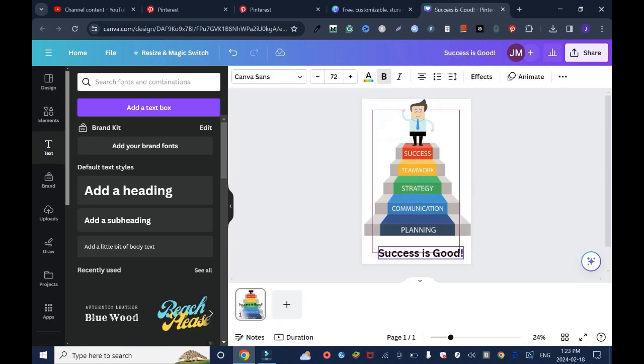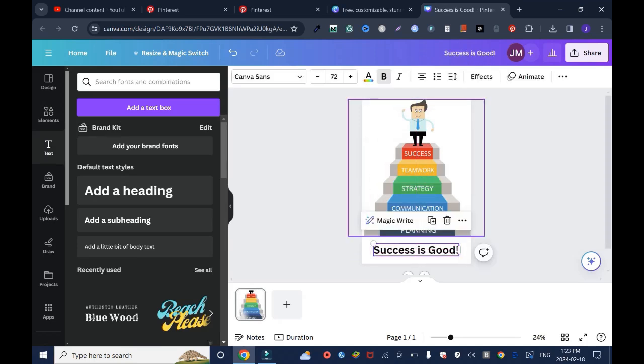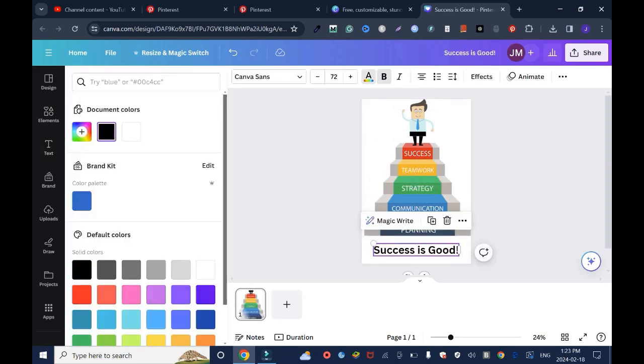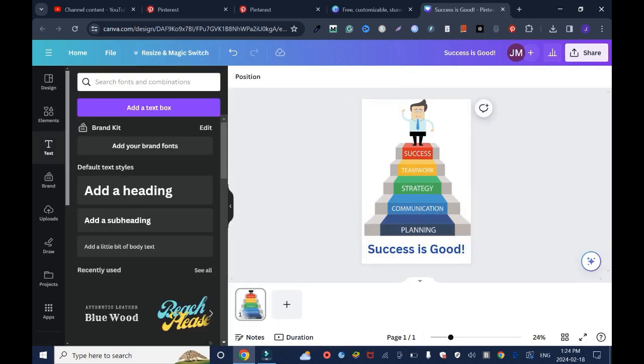Yes, something. Then push it down. Then I want a color that will stand out. Let me just use this. Then you can bold it if you want, okay? Or if you want to increase the size, just push it and make sure you center this. Something simple, and you can do whatever you want.